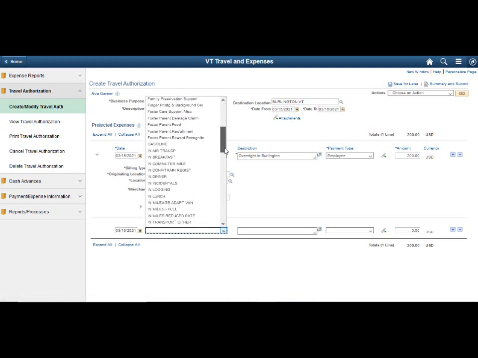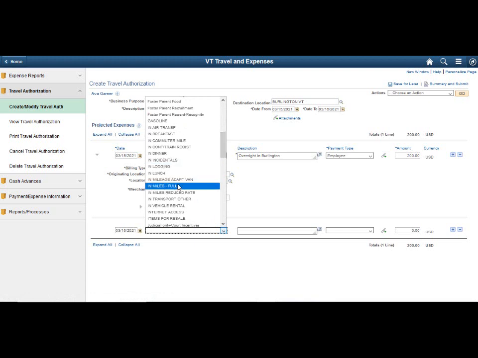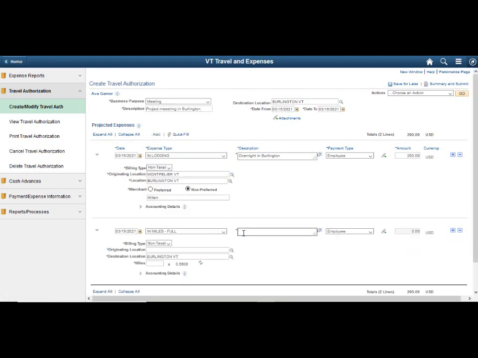In this case, we'll add miles. Our originating location needs to be added again. And since we did type in our destination location up above, which is optional, it's already pre-populated in the destination location.